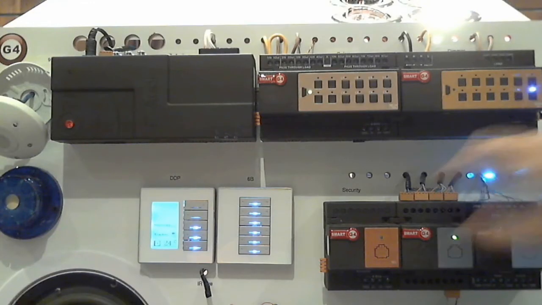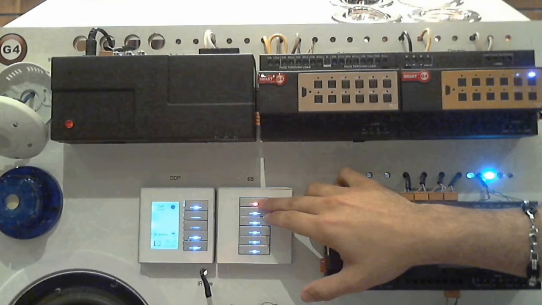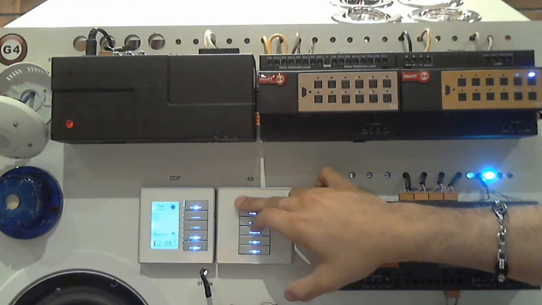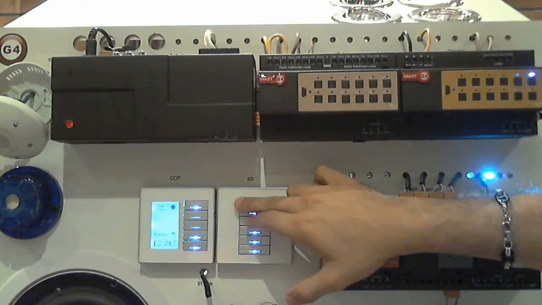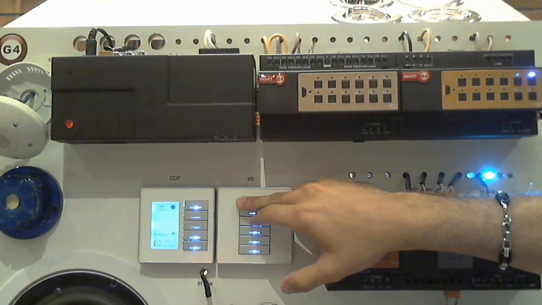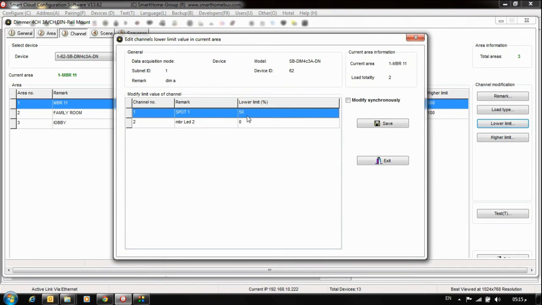I want to program, let's see what is programmed here. Button number 1 is already programmed. I make dimming by pressing this. If you notice, even if I press, I cannot dim less than 50%. I can increase now to 100%, but I cannot decrease less than 50 because I already put 50 here. This is about the lower limit; it's very easy.